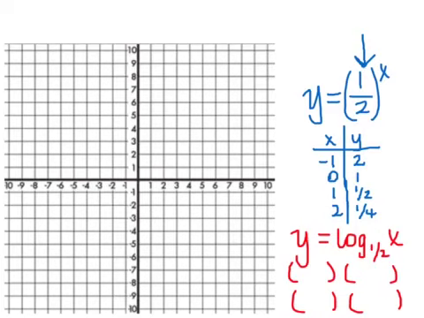And so let's plot some points that I've gotten off this table. So -1, 2 is right here. Then we have 0, 1, which both growth and decay parent functions will go through. Then we have 1, 1/2. And then we have 2 goes down to 1/4. And what's happening here is we're going to get closer and closer and closer to 0, but never touch it because there's an asymptote there as well. So this graph is going to be going up and then getting closer and closer to the x-axis in that way. So that is a decay function, or an exponential function of decay.